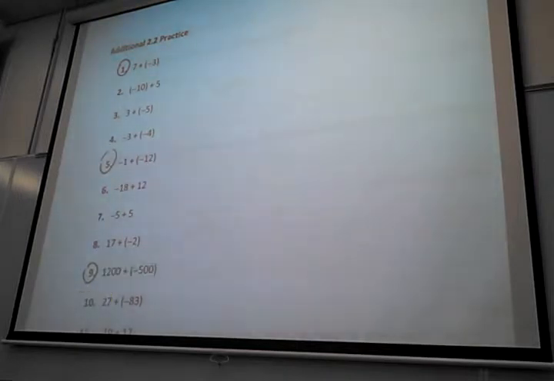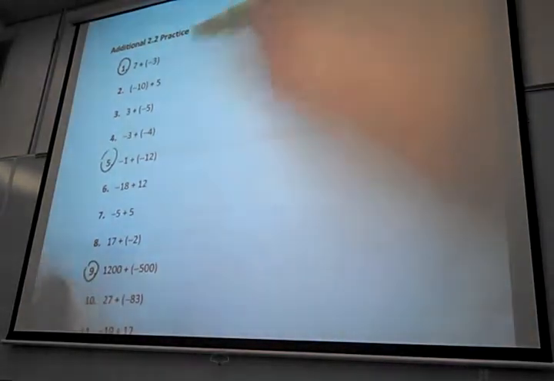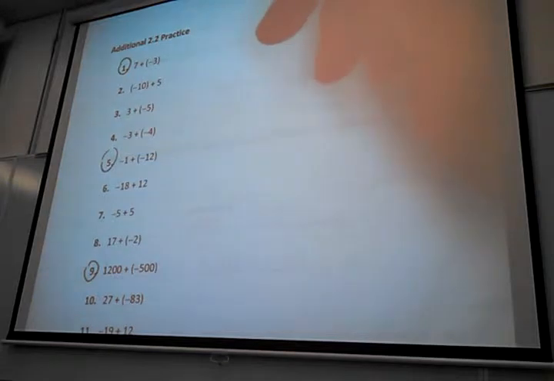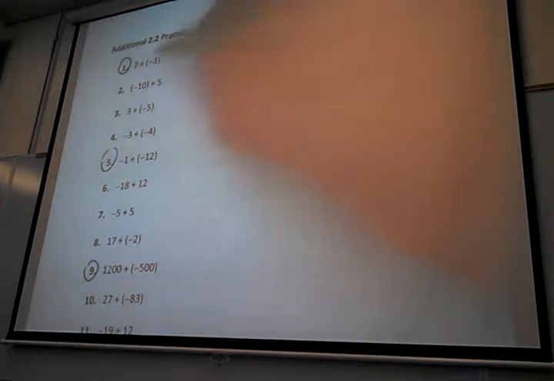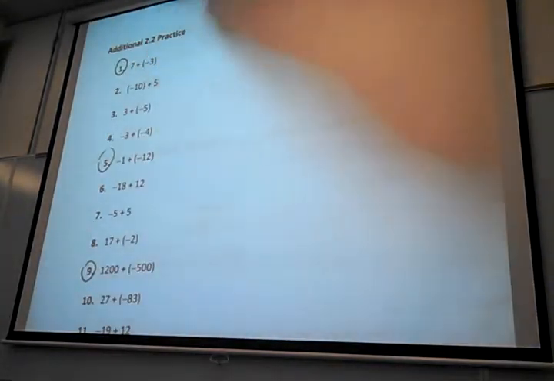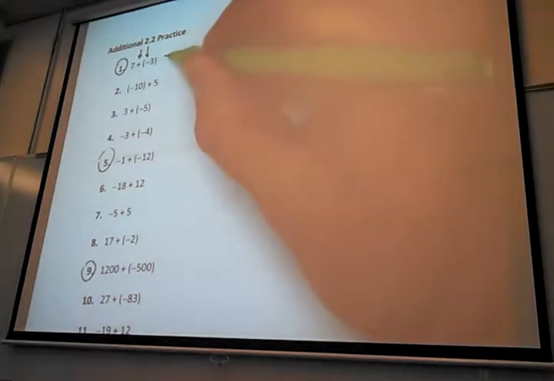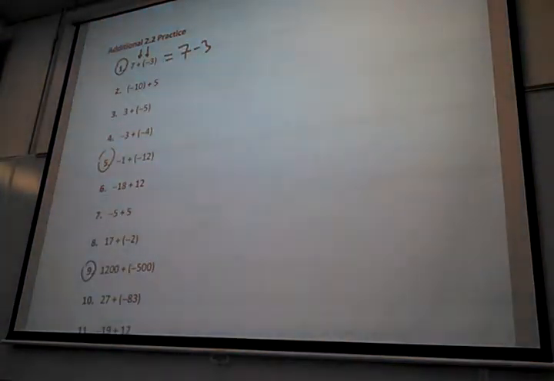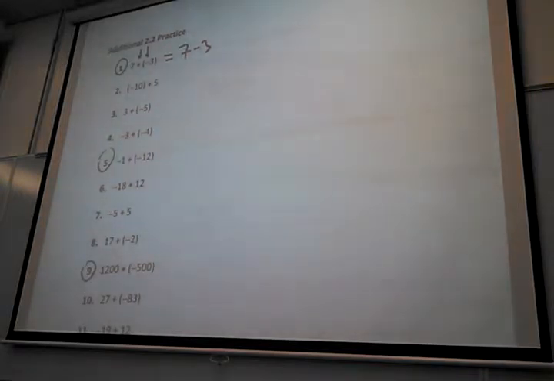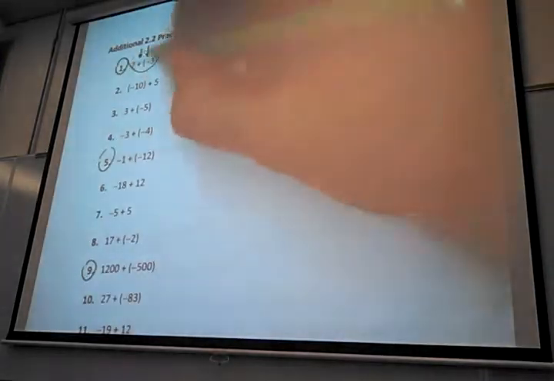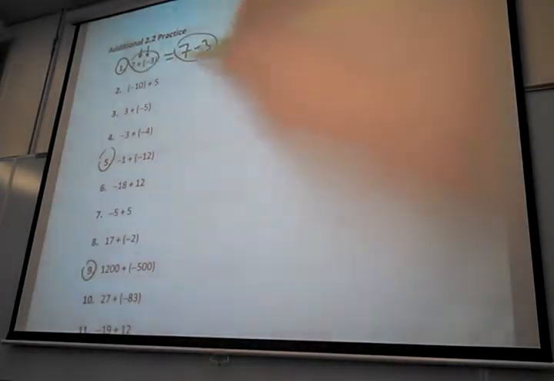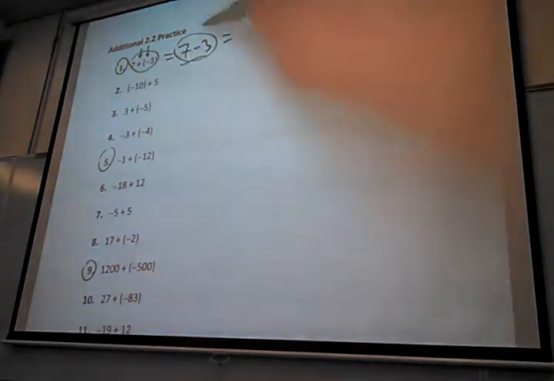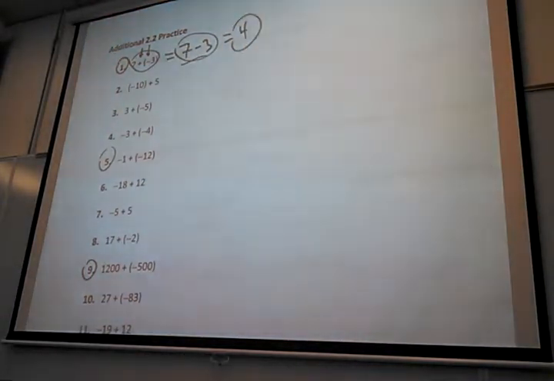Okay. So we talked about what minus means. We have minus, minus. Those two cancel and it becomes a plus. How could I rewrite 7 plus negative 3? What's a positive times a negative? Negative. So I can rewrite this as 7 minus 3, and that's a little bit easier way to look at it. Whichever way makes more sense, you can look at it this way or that way. I prefer this way. But either way, 7 minus 3 equals 4.